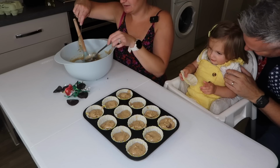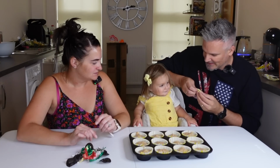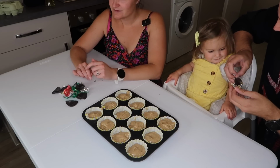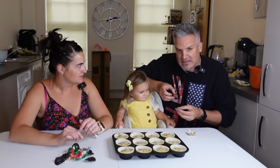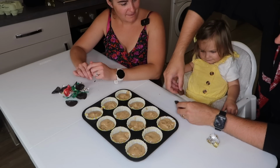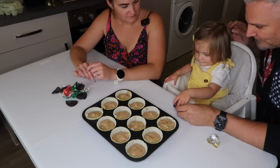Oh, you're beating Daddy up. Here's a bit of a bonus reaction. Here is Alana having her very first Reese's mini peanut butter cup. There's one thing for sure, it's going to be messy. Is she going to be like her daddy and like peanut butter Reese's? Well, she's going straight in.